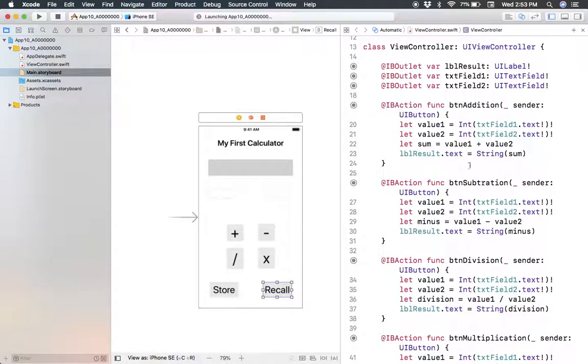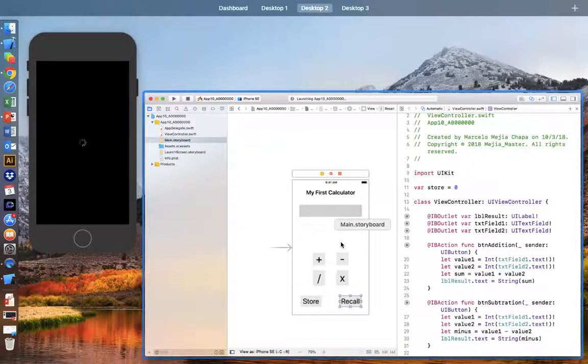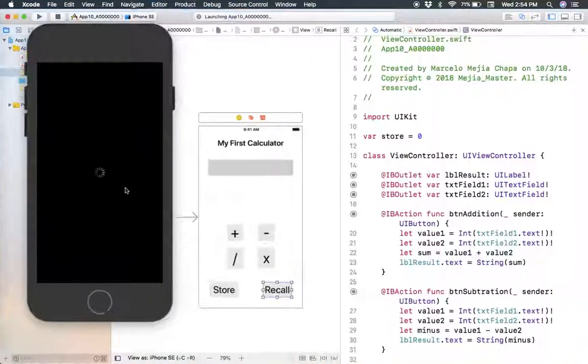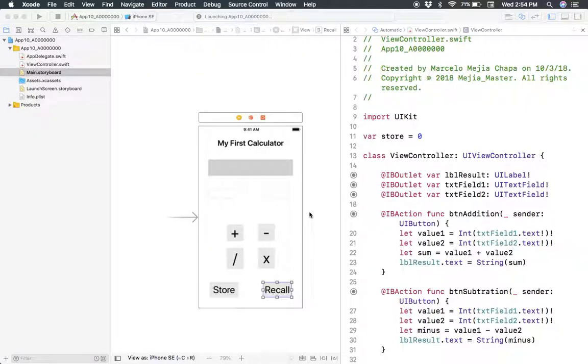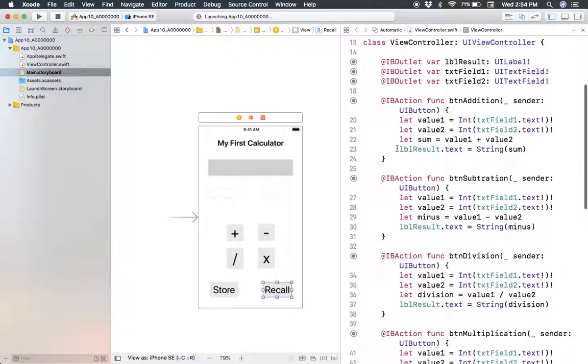I'm gonna spoil the results and tell you that if we were to put a 3 here and a 4 here and use the division, it would just give us a 1, since we're working on integers, which are whole numbers from 0 to 9, and not with decimal points. It can even crash the computer because we want an integer here. As you can see, we're gonna do it right now once we get it loaded up, but it can crash the computer as we're telling in label result that we want, in this case, a string of sum, which is the sum of 2 integers or the division of 2 integers.